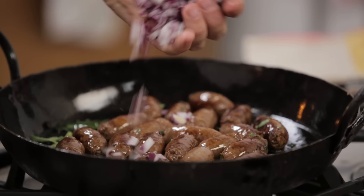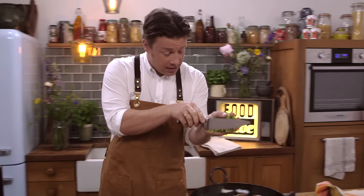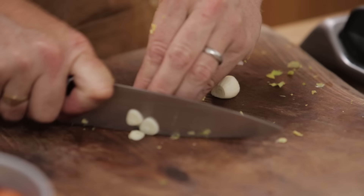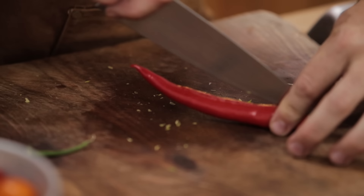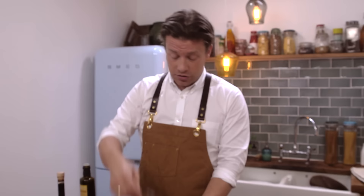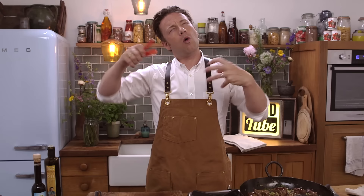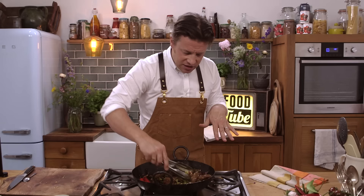Then just take one red onion, finely chop it — that's the beginning of the veggies. I'm going to go celery, finely chop it, that goes in. Garlic — I'm just doing two, finely slice it. I'm taking a chilli, taking the stalk off and getting the seeds out — just use a teaspoon. Scrape those seeds out and the white membrane; that is where most of the heat is. We don't want the chilli to blow your head off. We want it just to be a nice warm juicy hug of heat. Put that straight in.